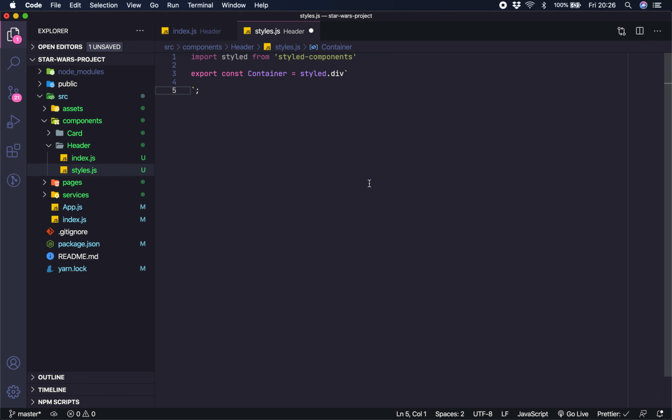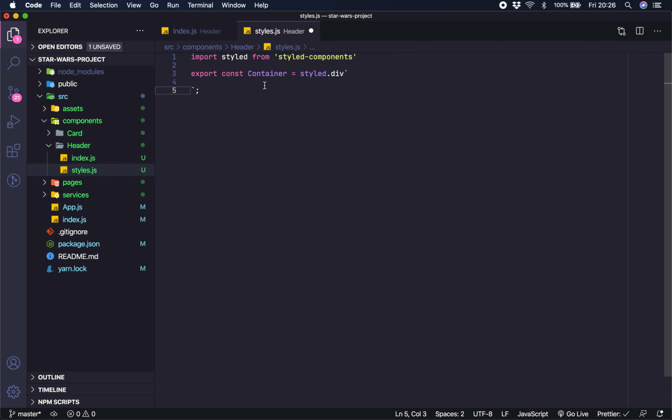Notice that we are using JavaScript syntax here, okay? So it's a little different, a little weird at the first moment, but don't you worry. If you have styled some HTML page once in your life, you get it very easily.